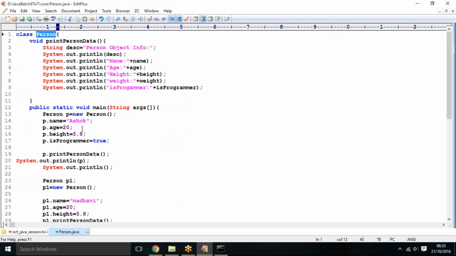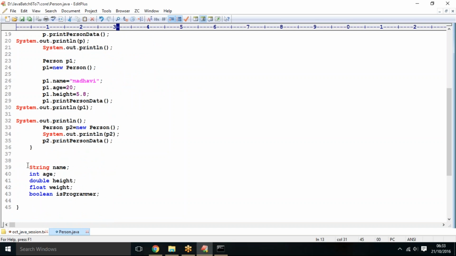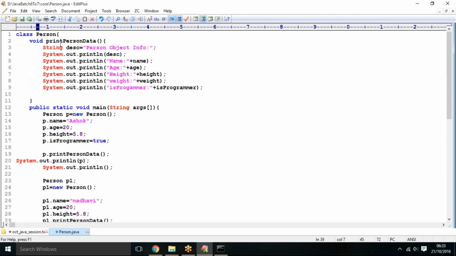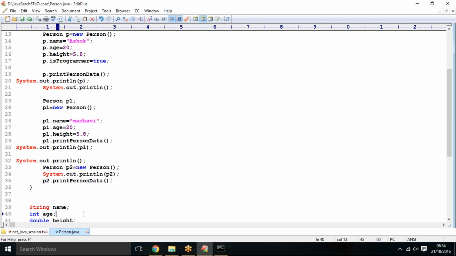So whenever you create a person class object, what will happen is it will allocate the memory, right? First thing it will do is find all the class level variables. It will allocate the memory for all these variables. That is the first thing whenever you create an object. Whether you write it in the middle, at the beginning, or at the end, that doesn't make any difference for the class level variables.